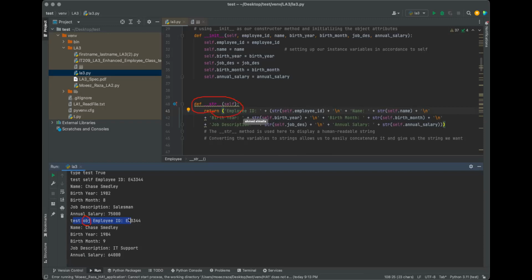Okay. And when you try to print self, like here, it will also print whatever output comes from here. So what you define here is actually printed here. And it will compare the output from here to the output from here, and based on that it will decide whether both strings that you defined are totally equal or not. So definitely, if you don't change this, and the name is the same, the ID is the same, and the birth year is the same, both of them will definitely be equal.